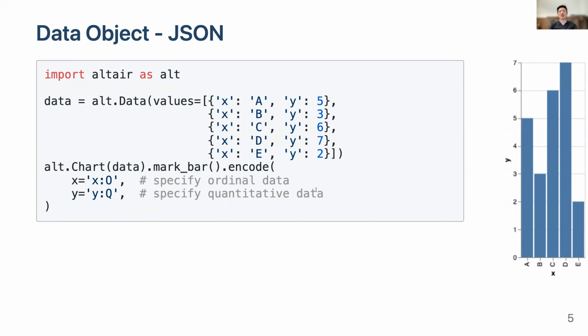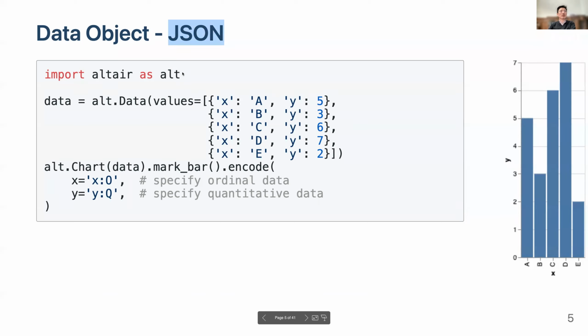Okay, and then this is the second way, and we are creating the same visualization using the same data. But the only difference now is this time we are using JSON data format instead of a pandas data frame.